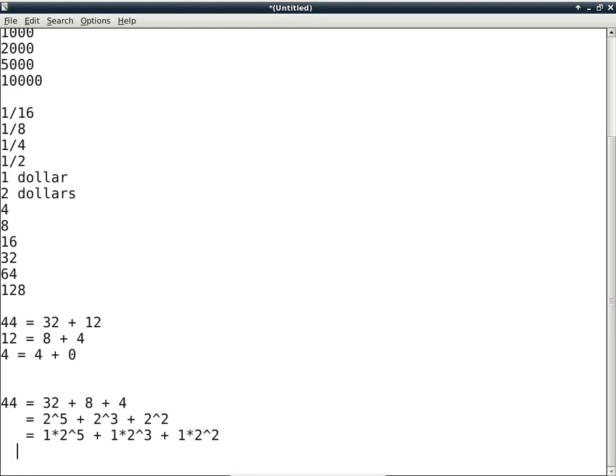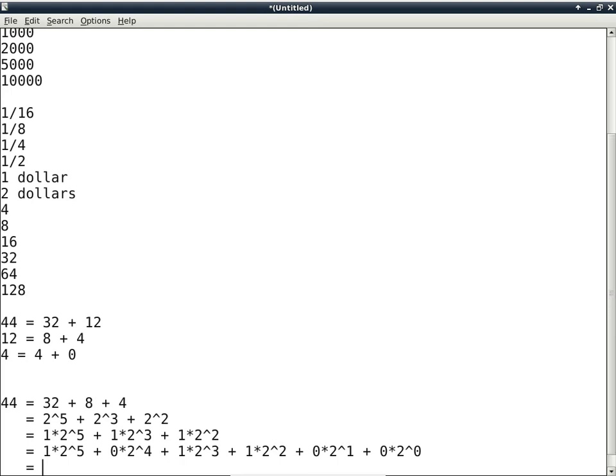But now I'll fill in the blanks. Because I can say this is 1 times 2 to the power of 5 plus 0 times 2 to the power of 4. Right? I can specify as many 0 terms as I want, and it won't change the actual sum. So I'm just going to fill in the gaps. 1 times 2 to the power of 3 plus 1 times 2 to the power of 2 plus 0 times 2 to the power of 1 plus 0 times 2 to the power of 0. Right? I'm just filling in the gaps.